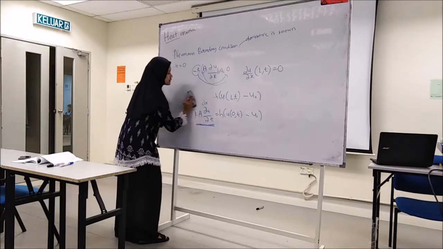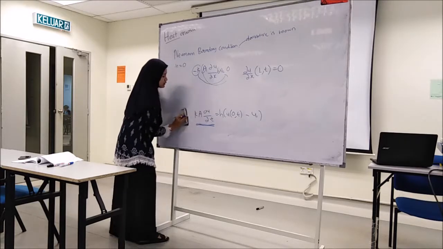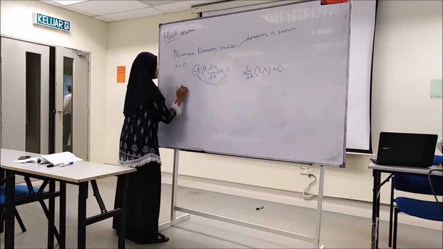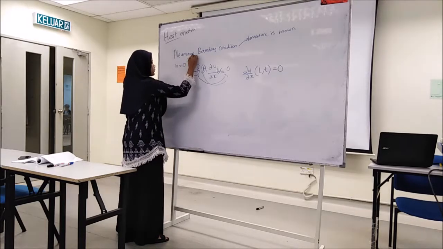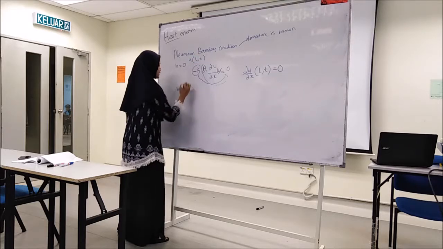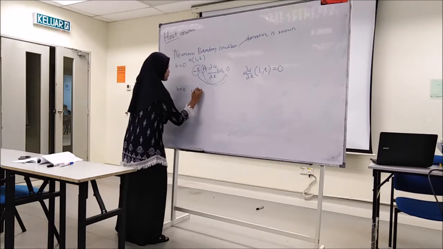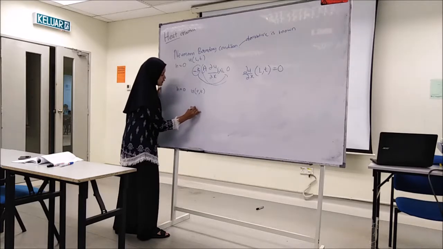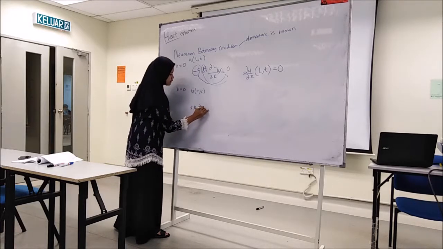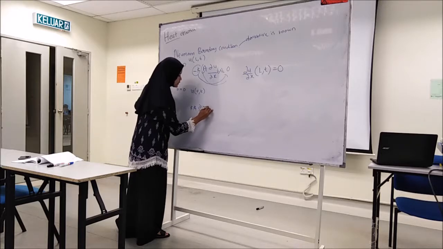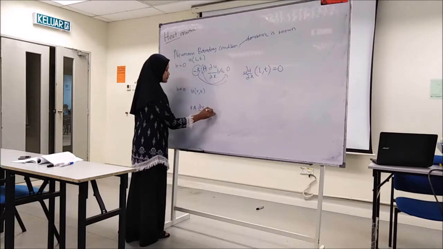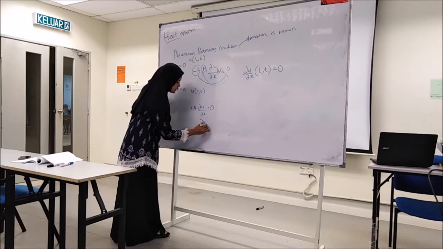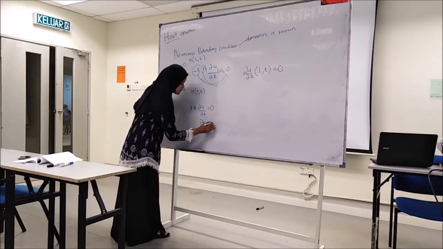And then we solve for the second one. H equal to 0. This is for U, L, T. This is for U, 0, T. So we solve, we will get K, A, del U over del X equal to, so H is 0, so everything will be 0. And then we will get the same answer, del U over del X equal to 0.